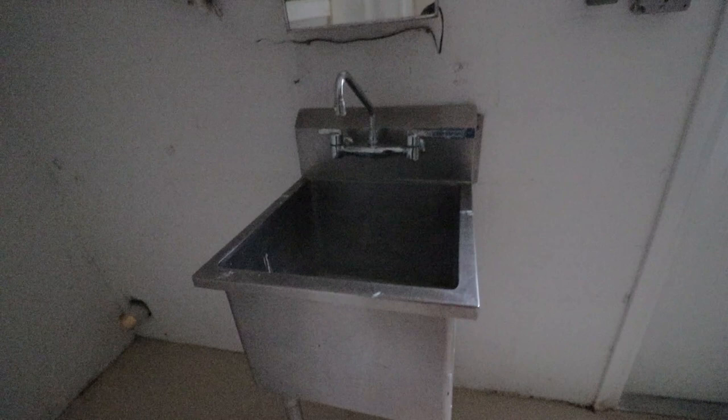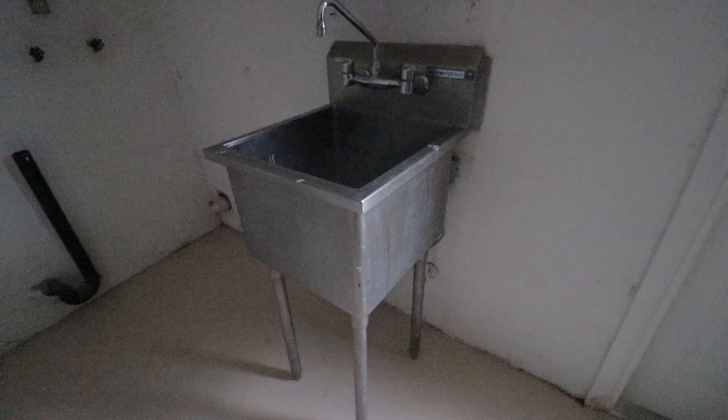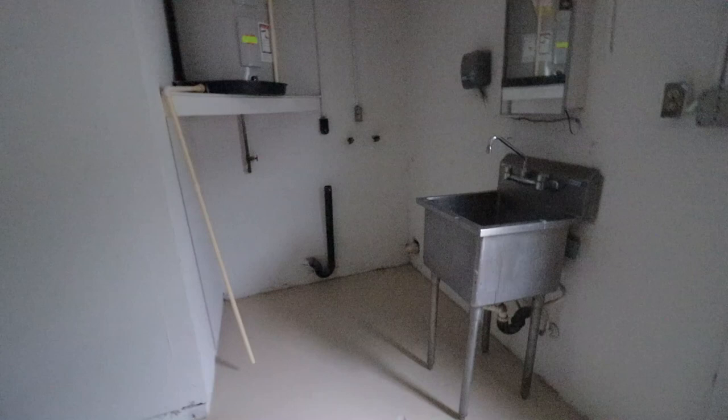Let's check out the garage. Pretty simple, basic — just your run of the mill one car garage. Luckily it had a newer garage door already. I did replace the electrical panel while the tenants were in the property because, like I've talked about in other videos, depending on the electrical panel your house might not be insurable. So with the old panel in here it wasn't insurable, so I had to go ahead and replace that. It actually wasn't too expensive — I think it was like $1,400 with the permit and everything. It's got this cool kind of industrial-looking sink, probably came out of a hospital or some industrial manufacturing company.